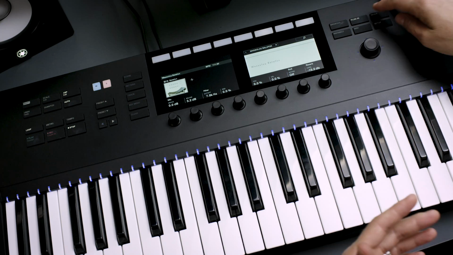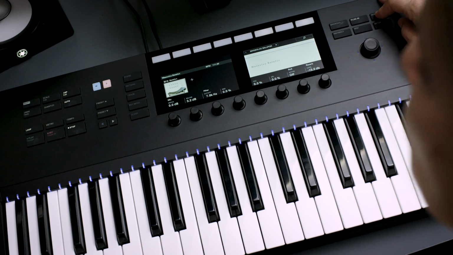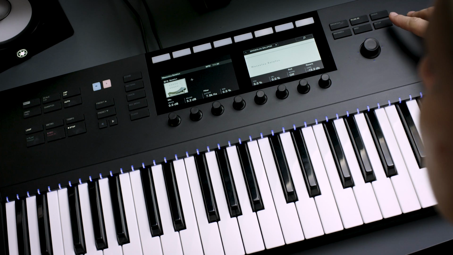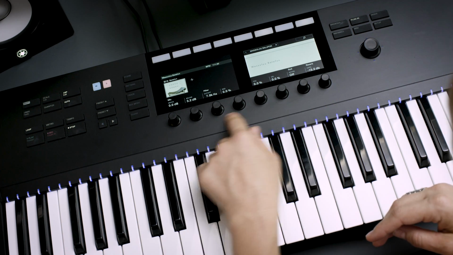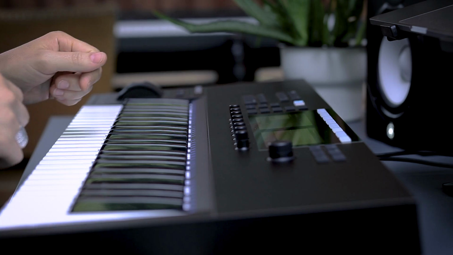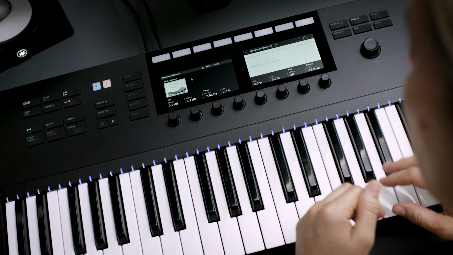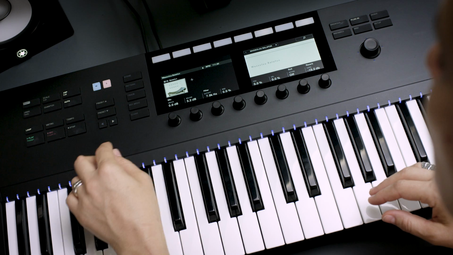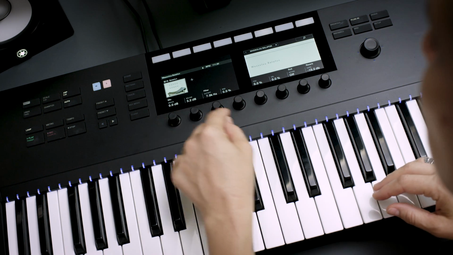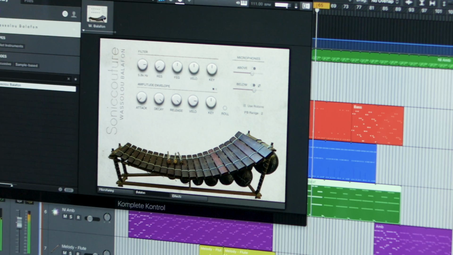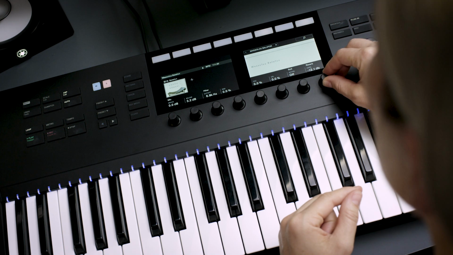Now I'm going to make the sound a little bit more interesting by tweaking the knobs on the Komplete Kontrol. So make sure I have the plugin button selected, and this shows all of the pre-mapped variables in the instrument. Hit play, and let's see what I can do to it. I think in this example I'm going to play with the filter cutoff frequency. Yeah, nice. I'll also increase the amount of reverb.